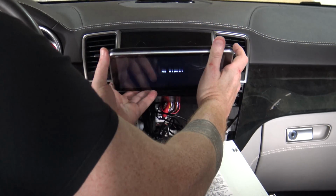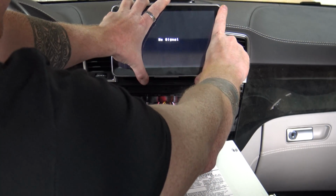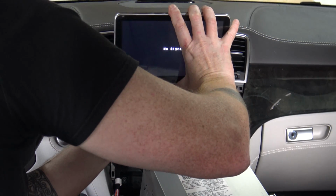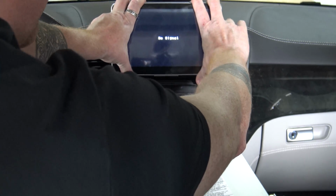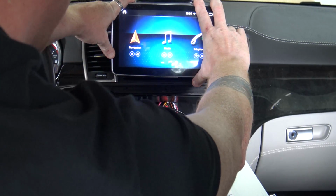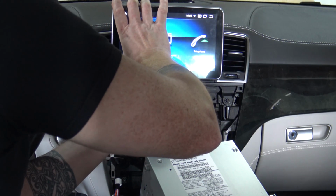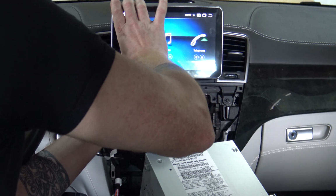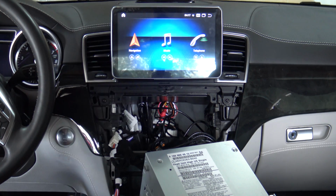Okay, so then it's going to be a matter of just sliding it all back and getting those slots into place. Now, it's a little hard to see, so it's going to be a matter of just getting it in, and you'll be able to tell when they fit in and slide down. You can see my display's already come on, so this side is in. We just got to get this other side in and then slide the whole piece down, and then we can put those two screws in as well.